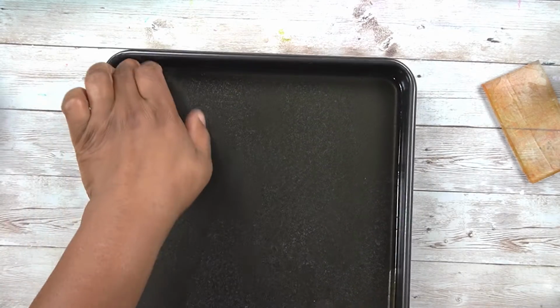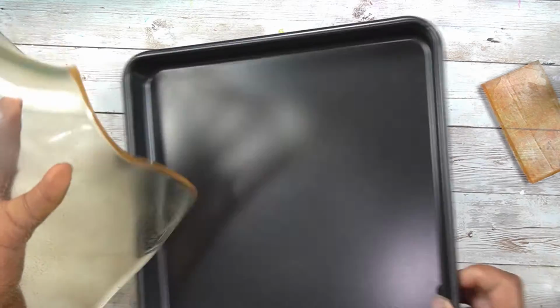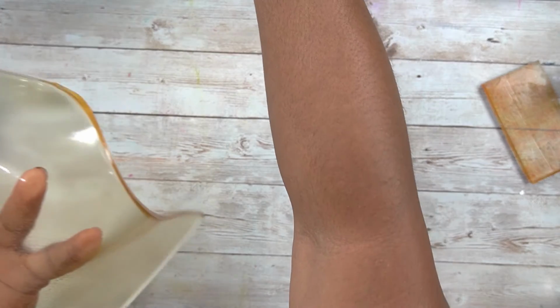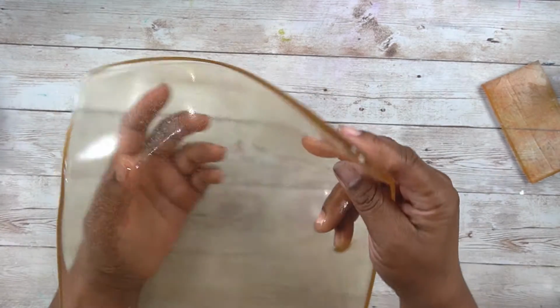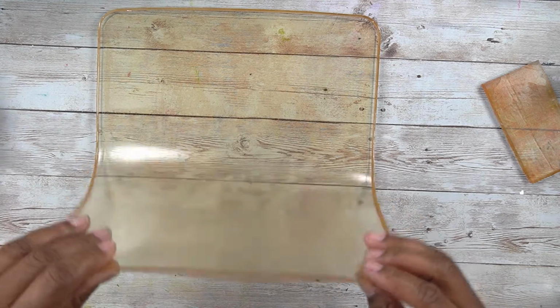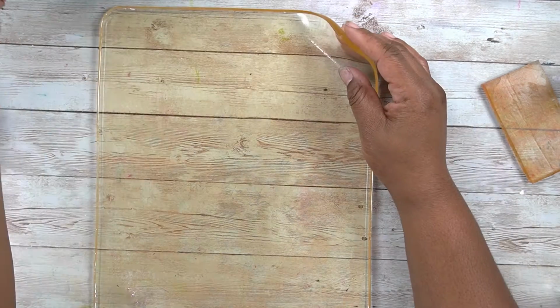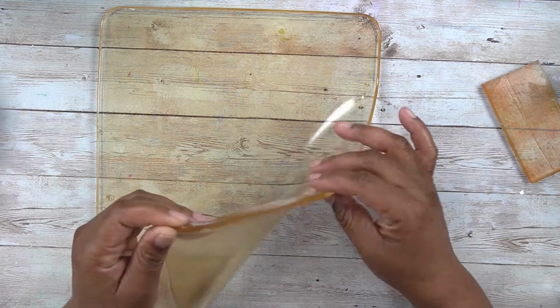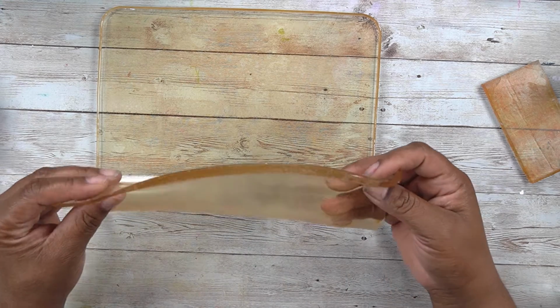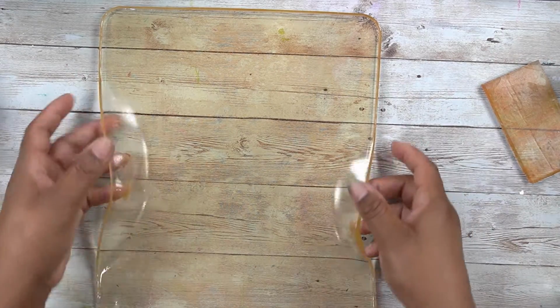If you don't want that, that's where this big plate that we have here will come into play. Now this is, I don't know, 11 by 13 maybe, and I just did the mixture that I told you about earlier. I put that in here, I let it set up, and this is what we have. This is a rather large container, so the resulting plate is not very thick, and that's fine for me. I didn't want it to be that thick. If you put it in a smaller container, you'll get something thicker.